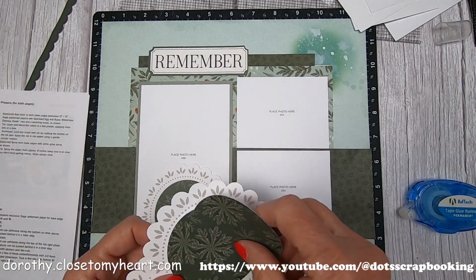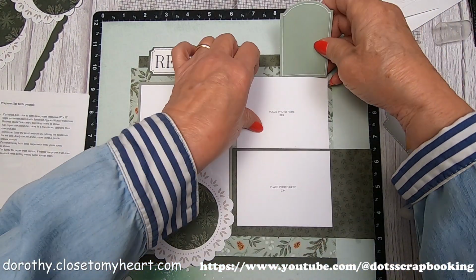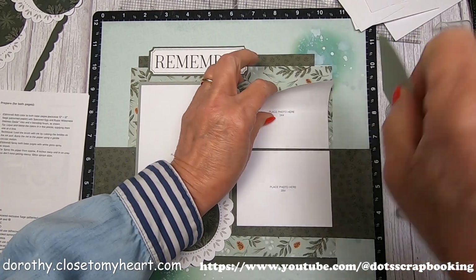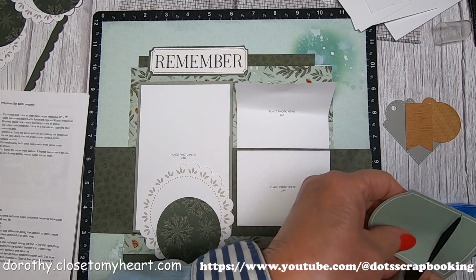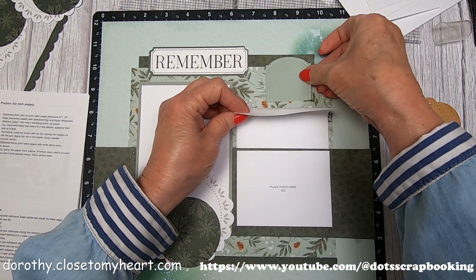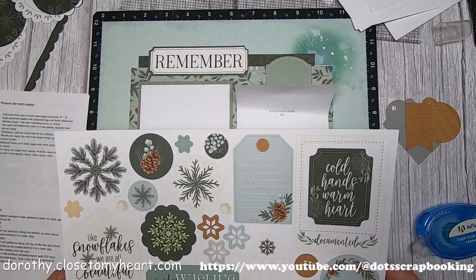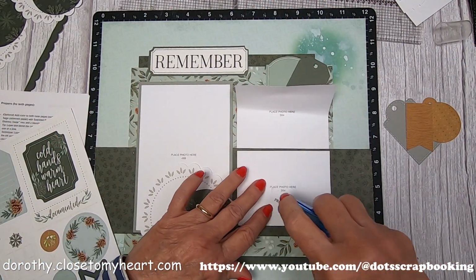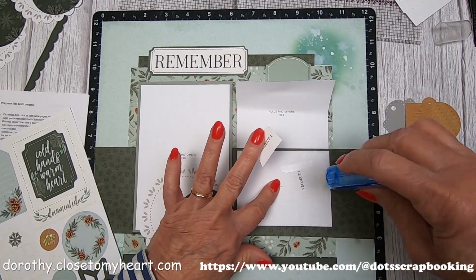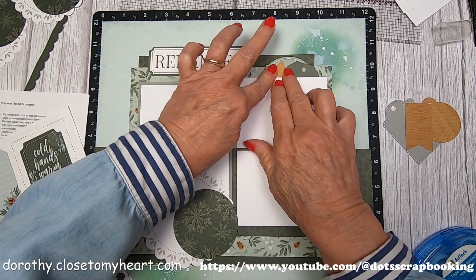So we're decorating our circles. And we have some little tags. Isn't that a pretty color? I'm going to cut some of that off. You can use that for a date and put your date and place on it. That would be totally cool. And we have another little small tag that goes there and a little banner. Not a lot of room for a date, is there?